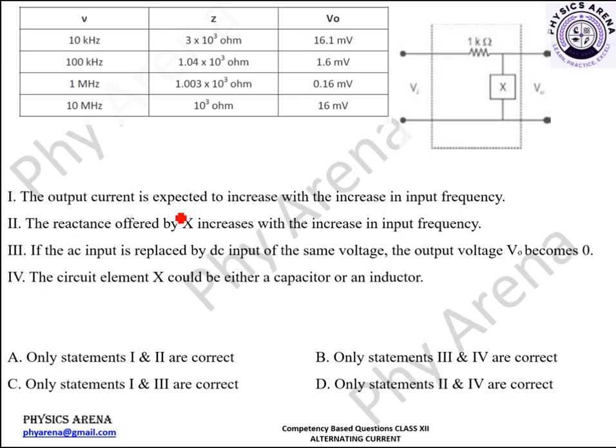So we have examined each of the statements. First statement was true and second was false. Third statement was true and fourth statement was false. Hence we can say that out of the four options given to us, statements 1 and 3 are correct. So option C is the correct answer for this question.